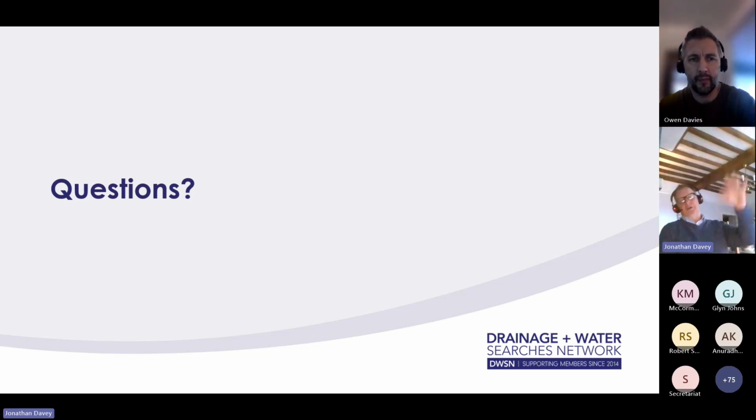We could put 10 different websites or phone numbers on here, but it'd be a bit chaotic. I don't want to come across as lackadaisical on this. A decent Google search will find you the area of the sewage provider that can advise you about things like Section 104 agreements. They're normally called the developer services or such like. Owen, I don't know what your Severn Trents are called, but Anglian Water that I represent, that's developer services.